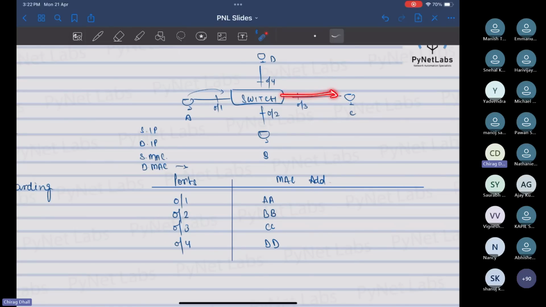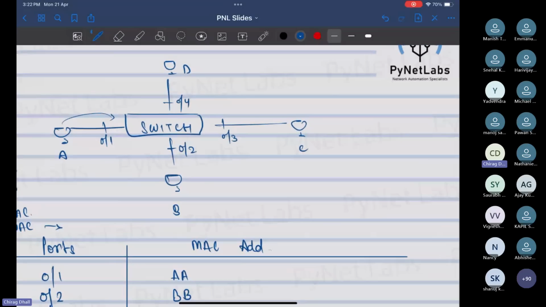So the switch is going to forward the traffic on 0/3, making PCC receive that particular traffic. This is how a switch learns the MAC addresses of the connected devices. And we call this process unknown unicast flooding.